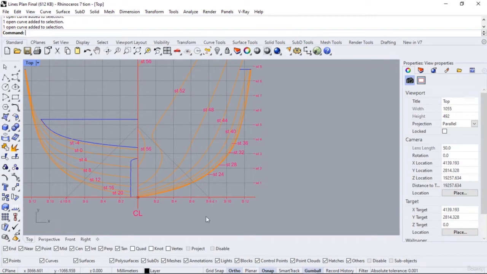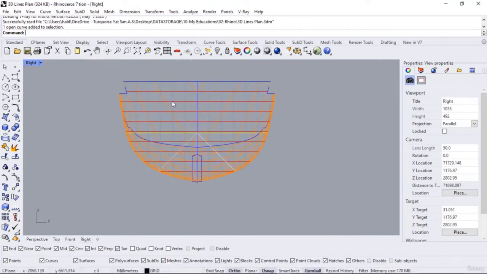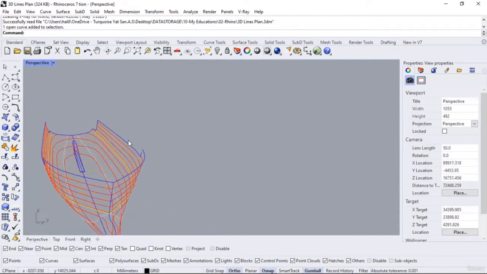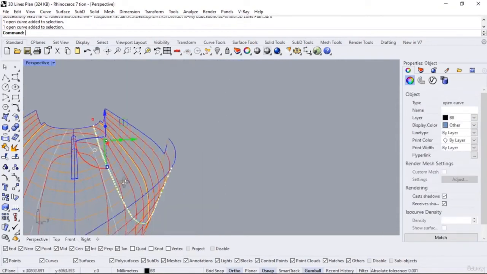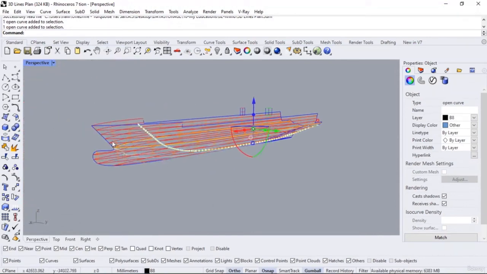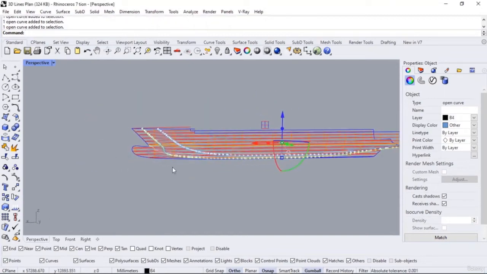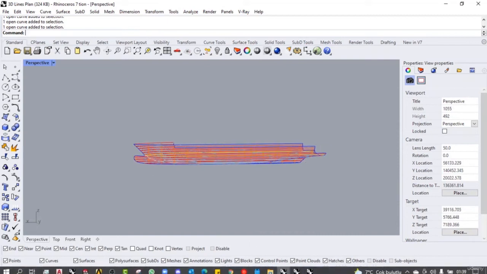At the same time, there are buttocks that continue vertically. Buttocks also divide the boat into vertical slices. Coming to our curve plan, we can see that in the vertical direction, the buttock looks like this on the right. Even if you look at the buttocks in the perspective view, we can say that the imaginary curves that divide the boat vertically in the fore and aft direction are buttocks. They start at the head of the boat and continue all the way to the stern. Now back to our lines plan, buttocks are also numbered from left to right.